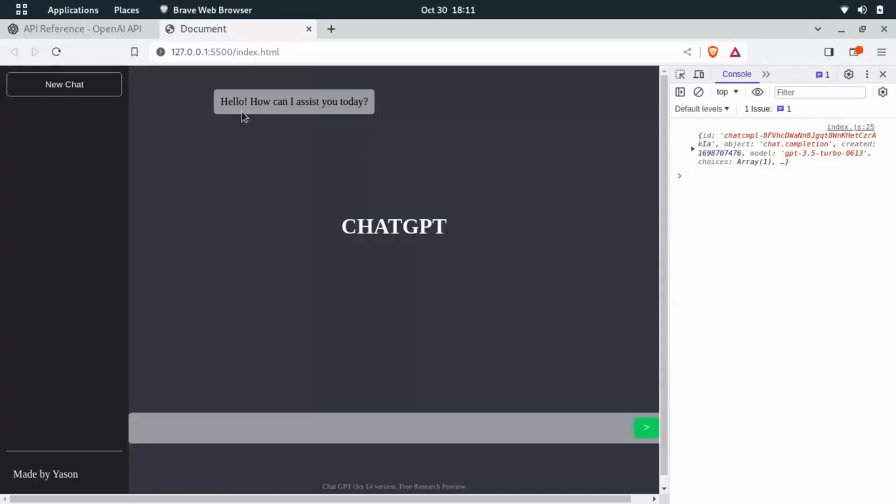So for me to do that, I first say loading dot class list, and then I say remove. What we're going to remove is the class of display, the one we added, like this. You don't have to write a dot to specify that it is a class, because this method already treats it as a class. So this is what we want.